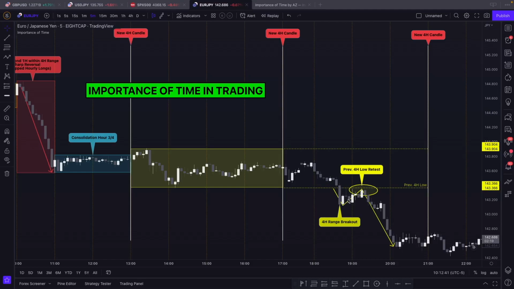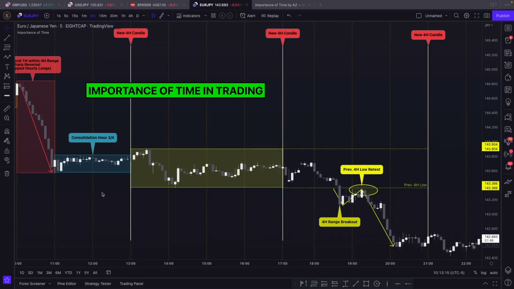We pulled back. We retested perfectly the previous 4-hour candle low, because right here we have our low point, the low wick of this 4-hour doji. So now we broke this doji, we pulled back to this doji and continued with the trend direction. That's super important here. That's why higher time frame levels and time are so crucial for your trading. You wouldn't even need indicators.